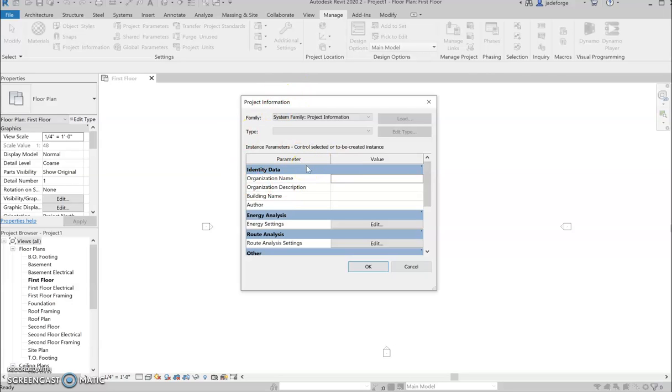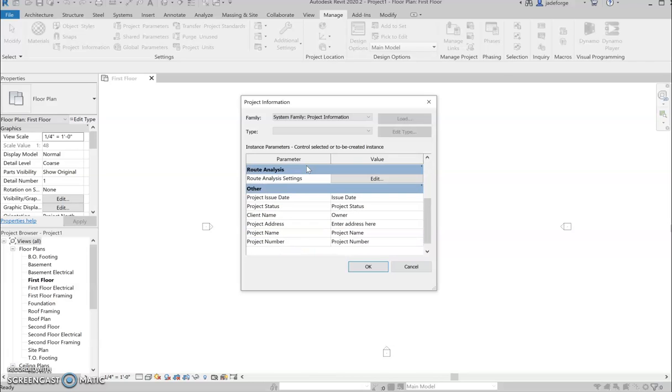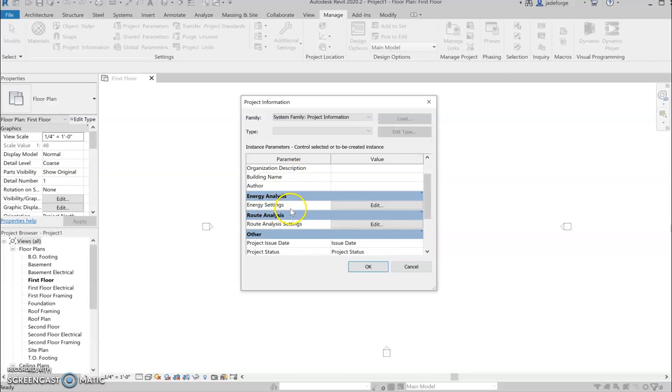So we could get the specific location to help us with our energy settings, passive solar. There's different ways that we can see the sun's projection into our homes by setting up some further details here in the project information box.